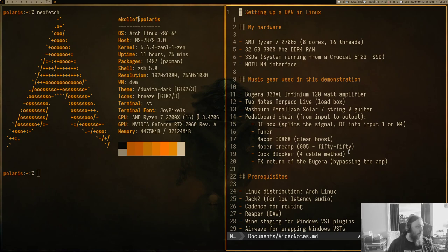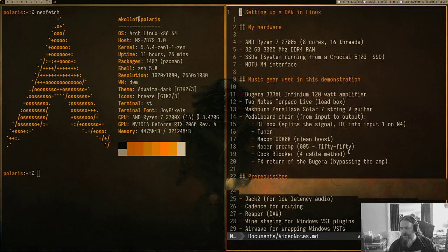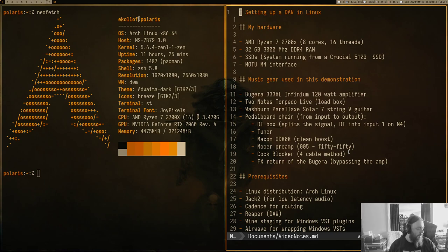Okay, so let's talk about my setup here. This is my desktop. It's Arch Linux. This is my own DWM setup. I can drop a link to my dot files if you want, but let's talk about the hardware first. This is an AMD Ryzen box with 8 cores and 16 threads, 32 gigs of memory. It's got some SSDs in there, and the interface is a Mark of the Unicorn M4. Any interface would probably work.